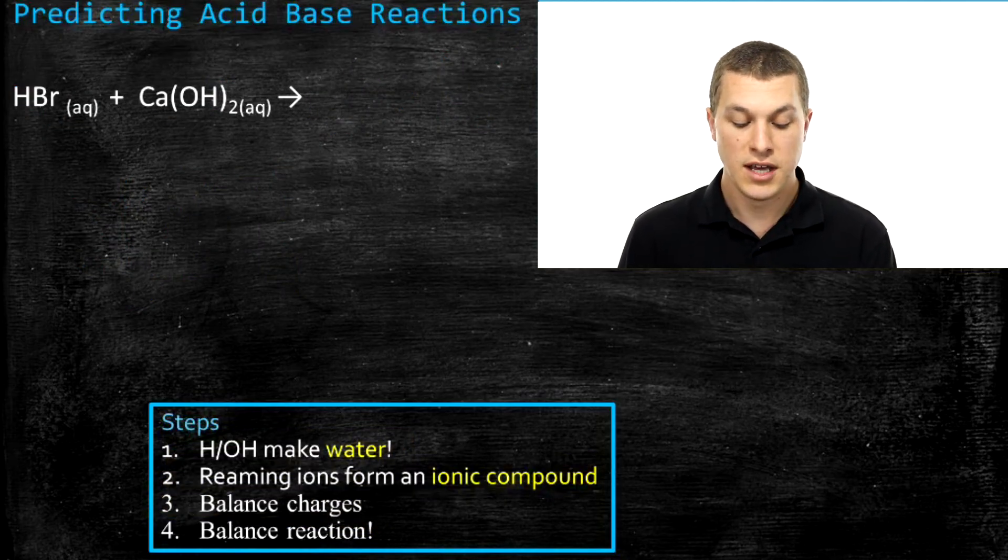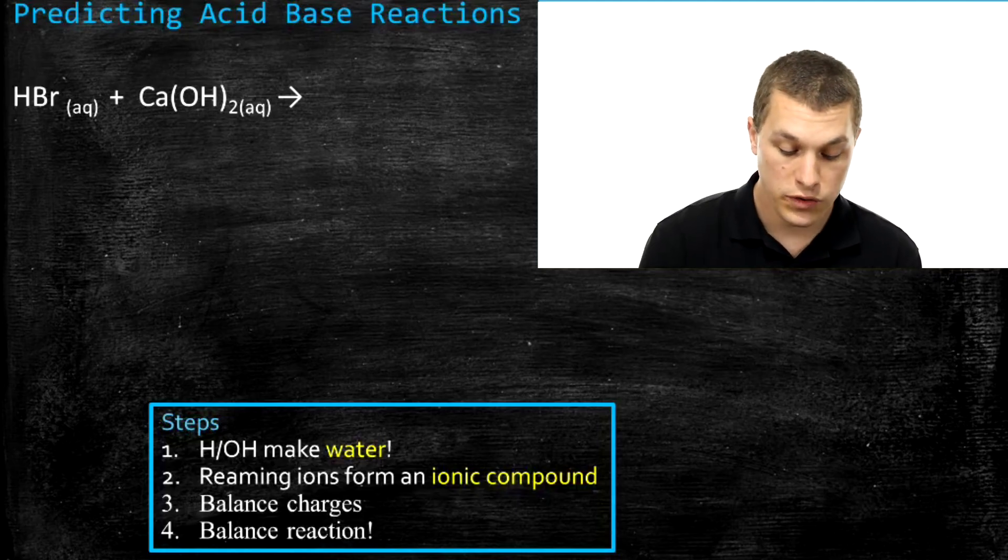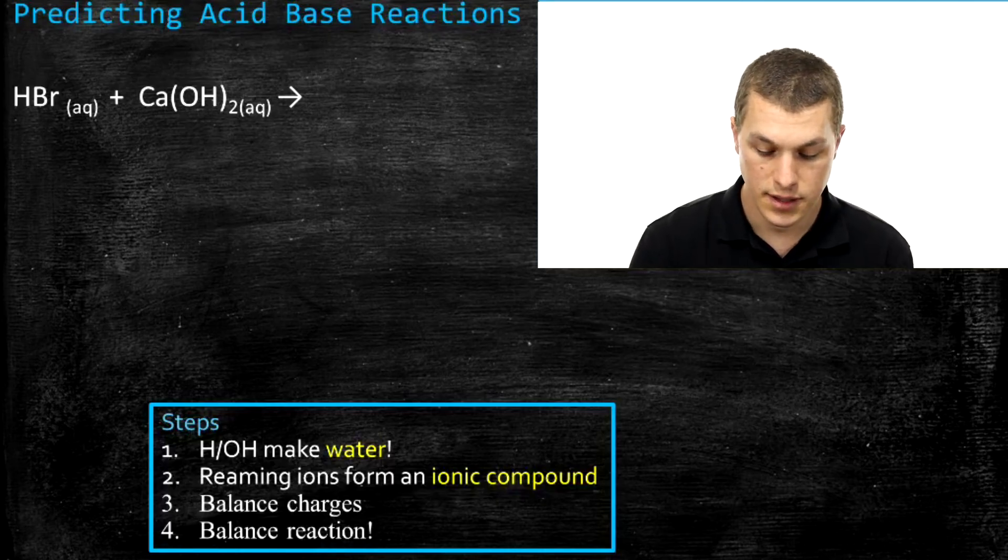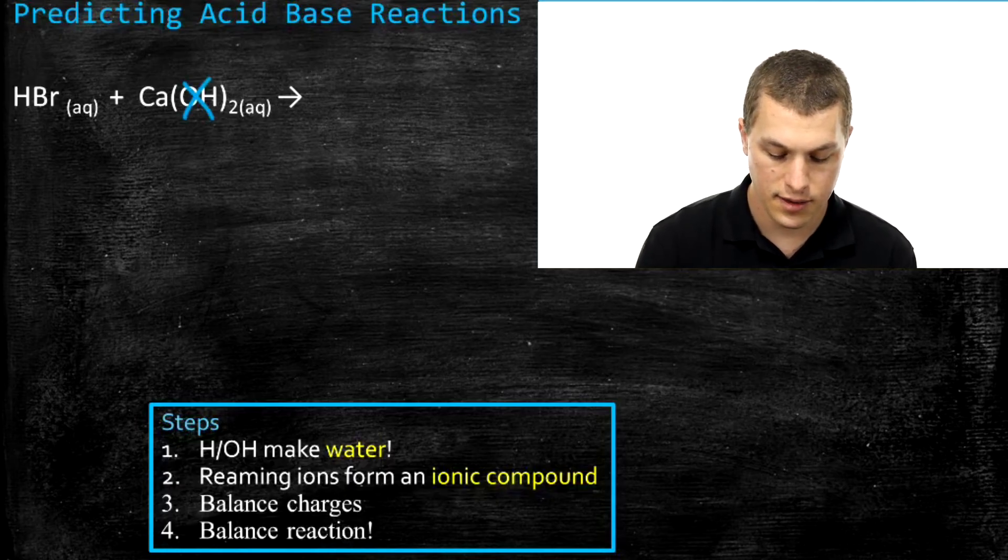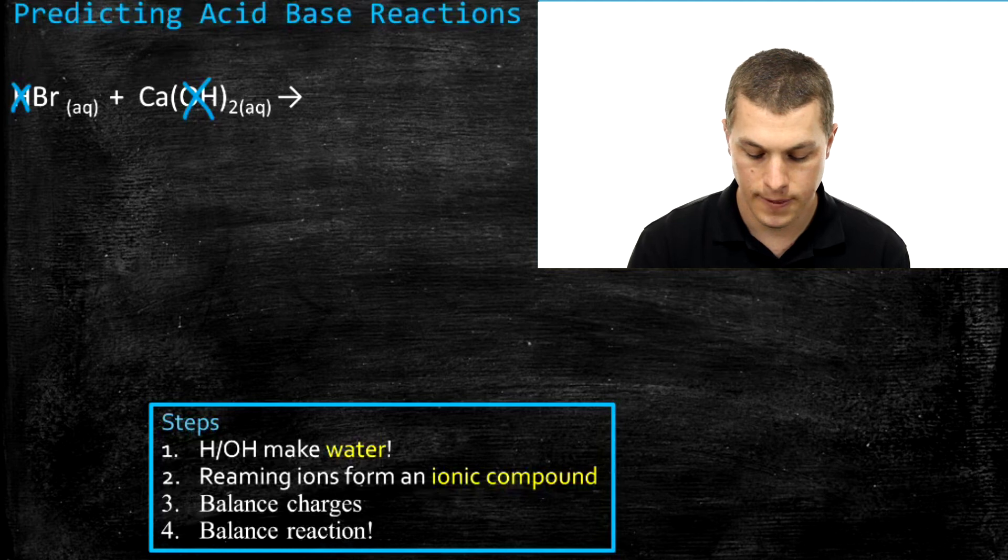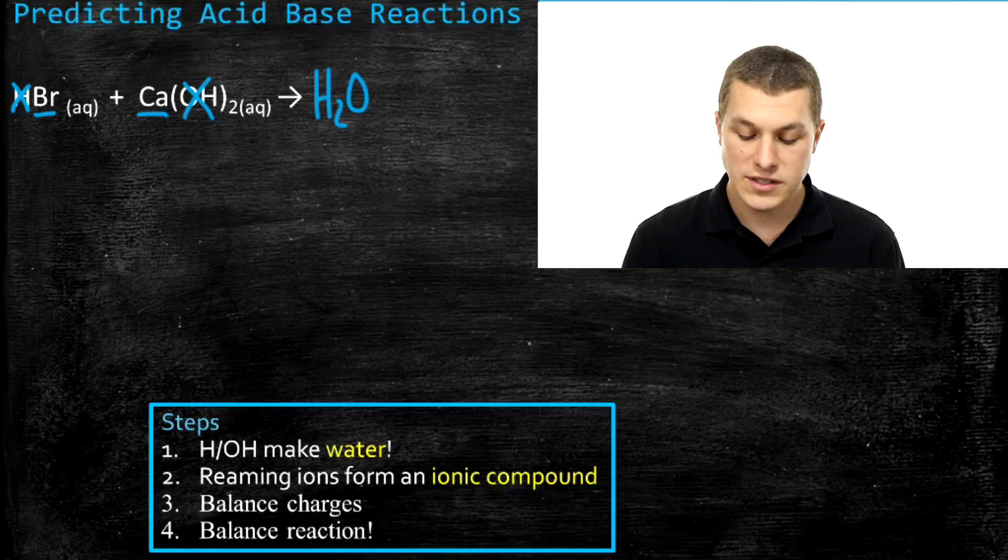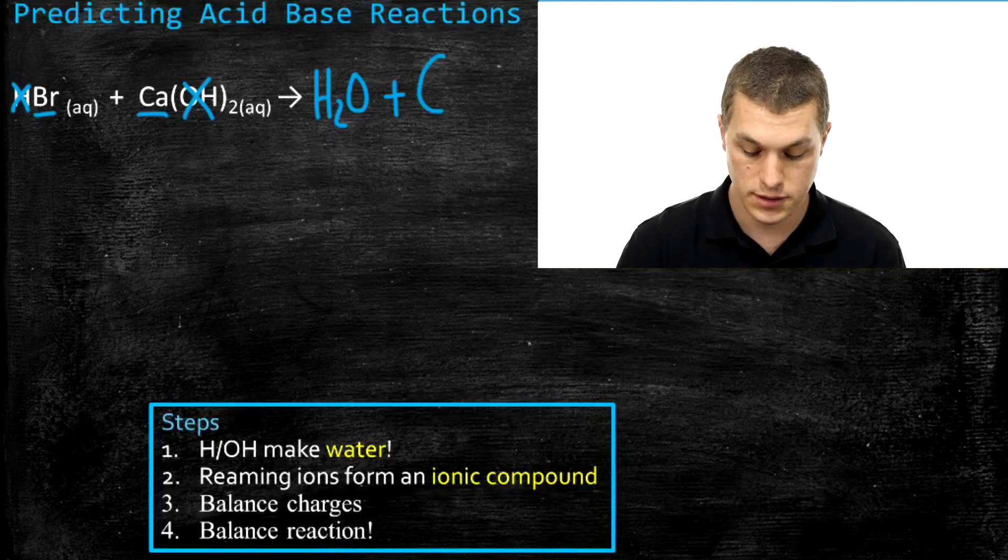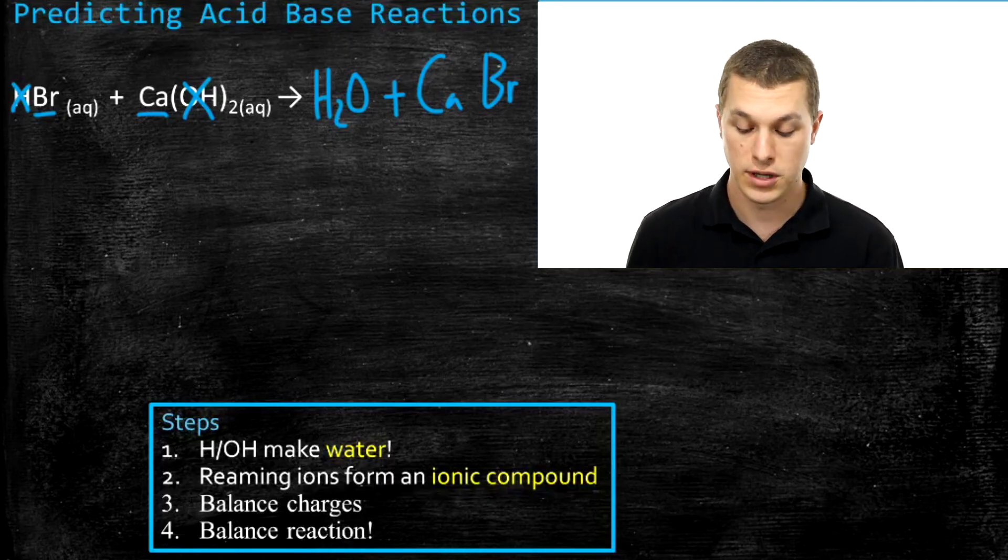Another reaction we could imagine is combining hydrobromic acid, that's HBr, with calcium hydroxide. What happens there? Well, same thing. We combine our hydroxides and our hydrogen ions to make water. So we get rid of this guy, and we get rid of this guy, and that makes water. Then we investigate what ions do we have left over. That's step two. What ions do we have left over? We have calcium left over, and we have bromine left over. So that's going to form our ionic compound. Remember, you always need to write the positive ion first. We always write the cation first, or another way to put it is we always write the metal first. So I'm going to write CaBr. That always applies when you write ionic compounds. You should write the positive thing before the negative thing.